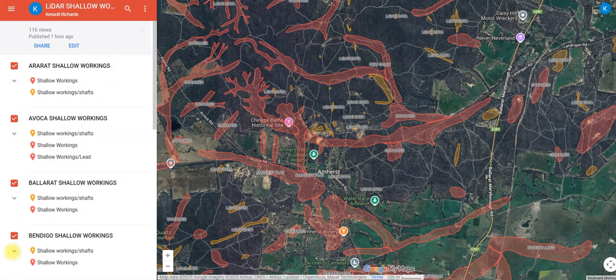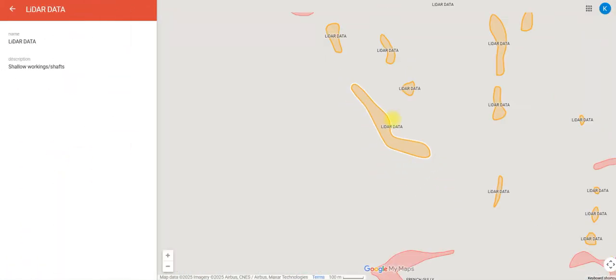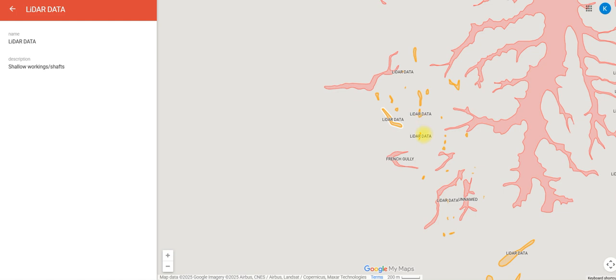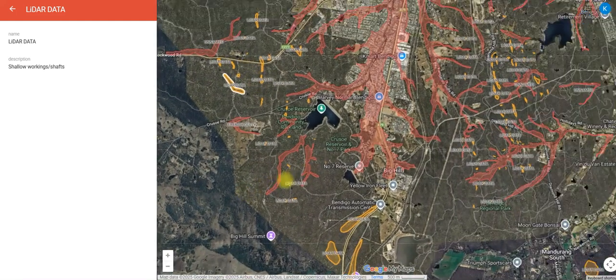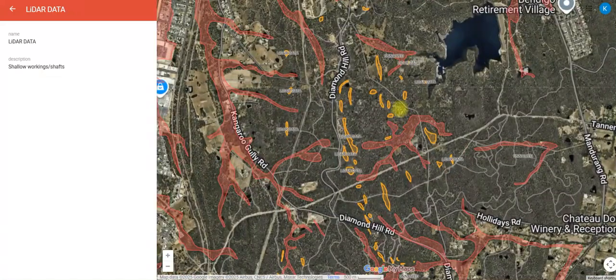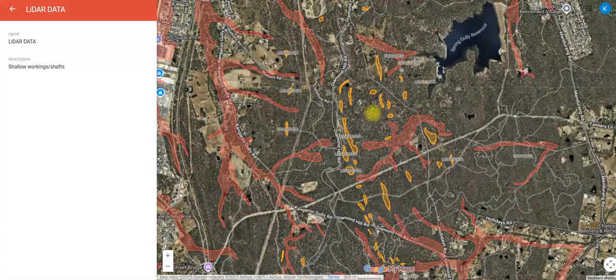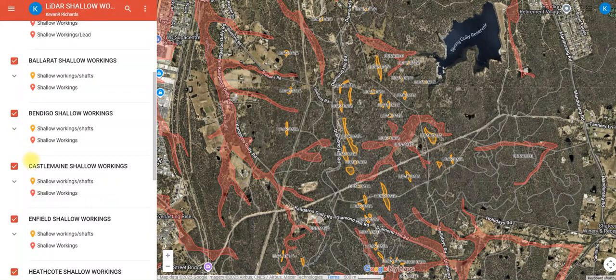Now let's have a look at Bendigo. Areas around Bendigo. Prospecting. And it's all on Crown land. The LiDAR data refers to the workings on Crown land.